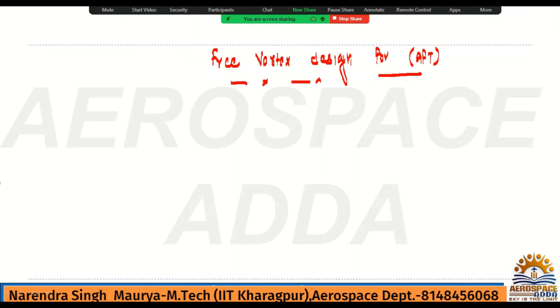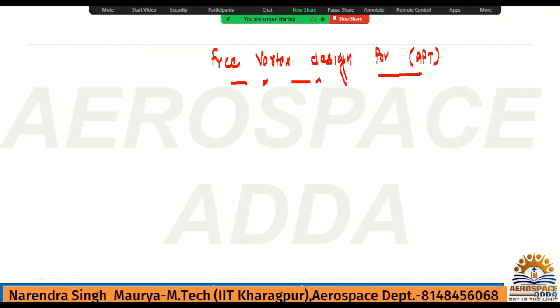Always remember, not only for the turbine but also for the compressor, from root to tip the velocity triangle is changing. If somebody asks whether the velocity triangle we have drawn is for the root blade or the tip blade, you have to say it is for the mean blade. For the blade we are taking an average, and for the average we had drawn the velocity triangle. Whatever velocity triangle you have seen till now, in compressor as well as in turbine, is for the mean blade. This is the first very important thing you need to remember.